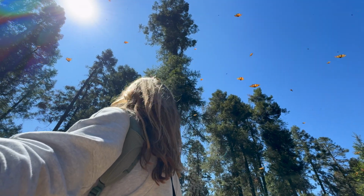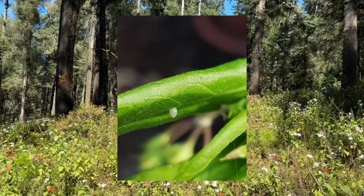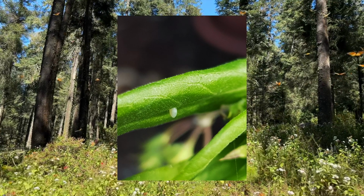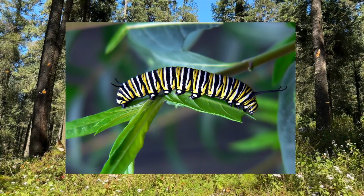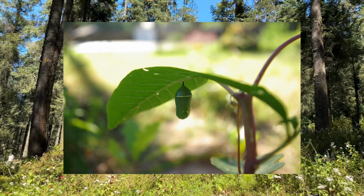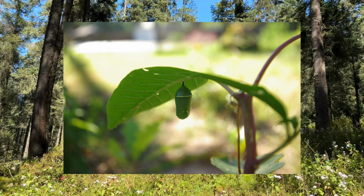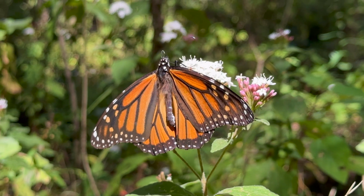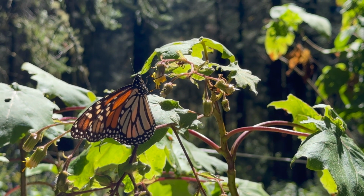Monarch butterflies go through a complete metamorphosis with 4 distinct stages. The first stage is the egg, where female monarchs lay tiny oval-shaped eggs on the underside of milkweed leaves. After about 4 days, eggs hatch into larvae. These caterpillars devour milkweed, grow fast, and molt 5 times. They become a pupa once they've attached themselves to a leaf and formed a green chrysalis, where they undergo an amazing transformation. After about 10 days, the adult butterfly emerges, pumps fluid into its wings, and spends several hours drying before it's ready to venture off.